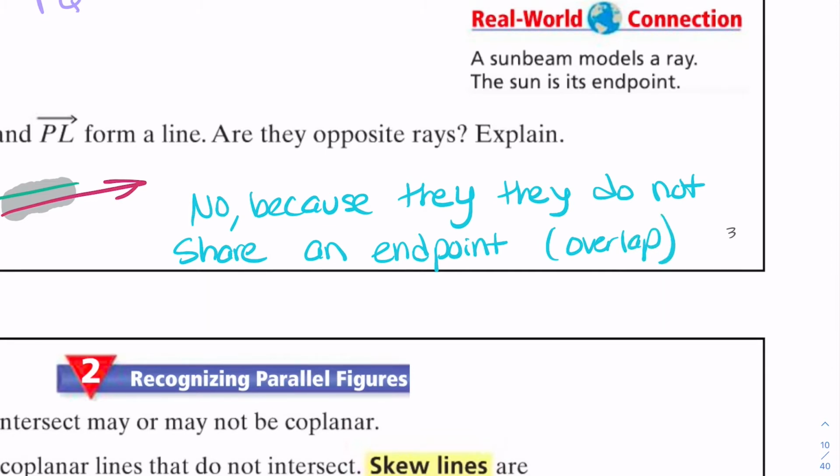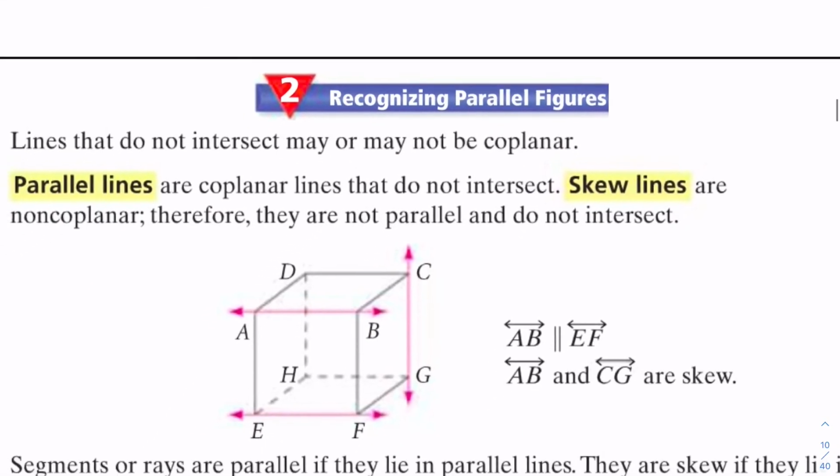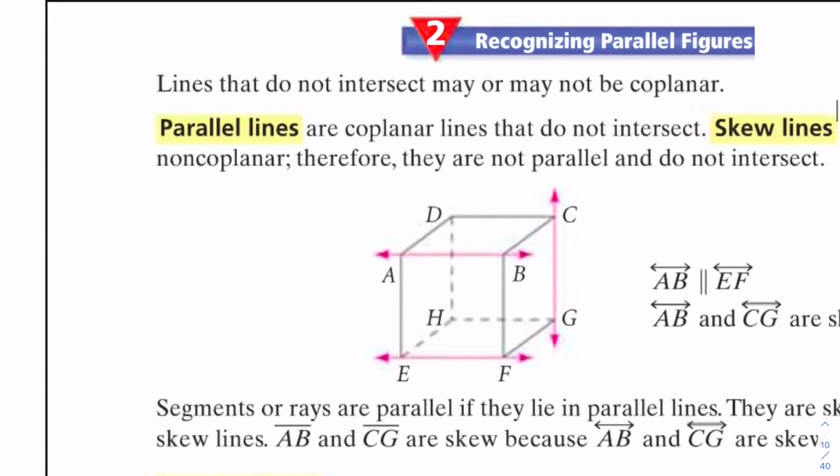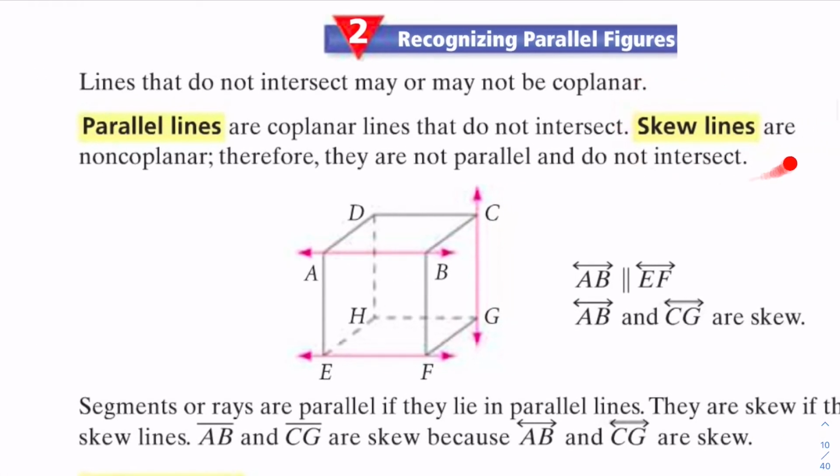Okay? All right. Recognizing parallel. So take a look at here. Ooh, look at this. Skew. That is our vocabulary word we were looking for earlier today. So what is skew? Well, take a look. Here, think about this like a tissue box. The front box is parallel. The top and the bottom of the front of the box of tissues is parallel.